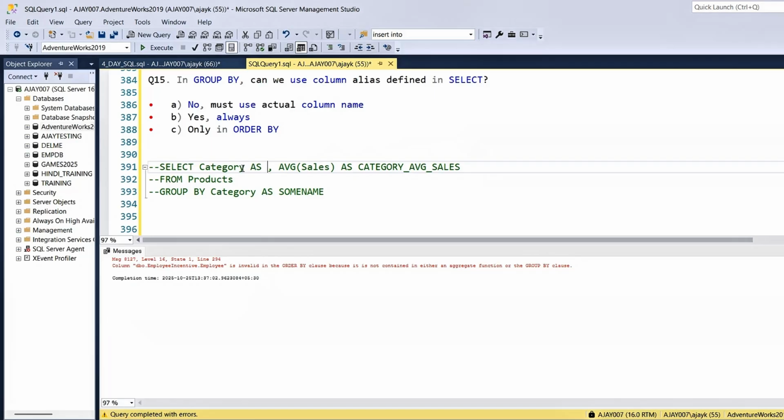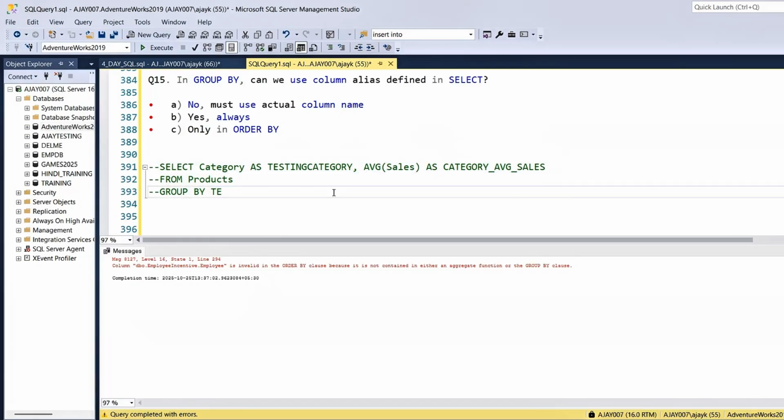So suppose if I write here testing, for example, category. Yes, this is what it says. So can I now group by this instead of writing the category? Can I write like this? You know, I have never come across this type of a question. So I don't know.